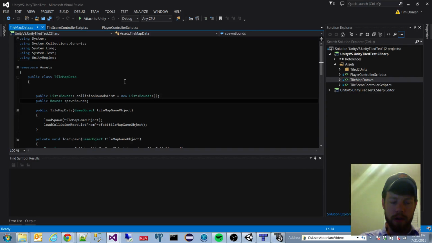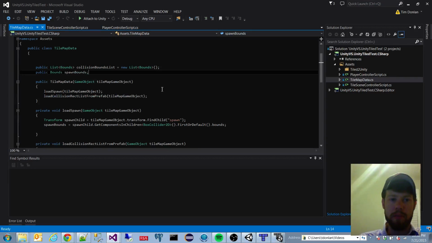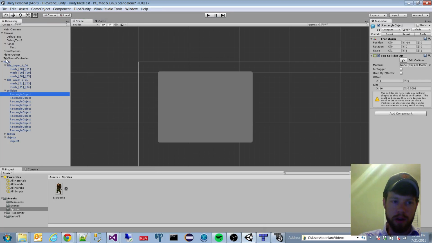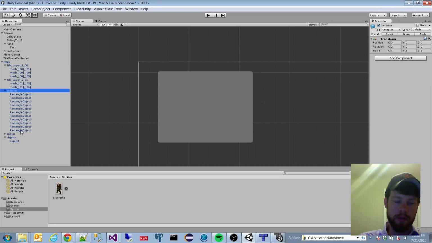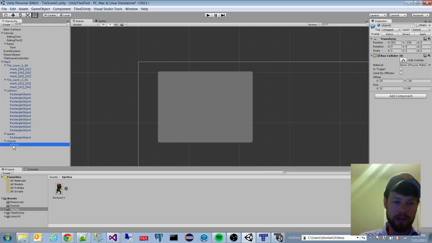Tile map data is where we're storing the data that we import from the map. Basically, there's the prefab of the map, which is what's in Unity here, this thing here. And obviously, we'll be loading these guys. There'll be prefabs saved in the project, and accessible to the resources. We'll load them on the fly like this, so they're part of the hierarchy, and then we'll also read in some metadata about the prefab map. So the metadata basically goes through and creates the list of collision objects, and it also gets the spawn point, and also we're going to grab the objects right here.